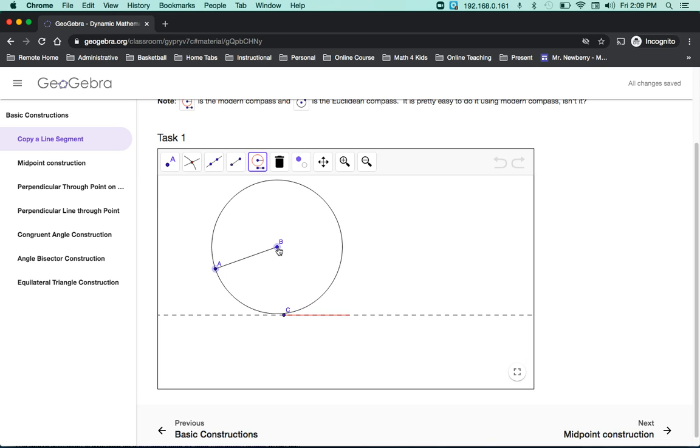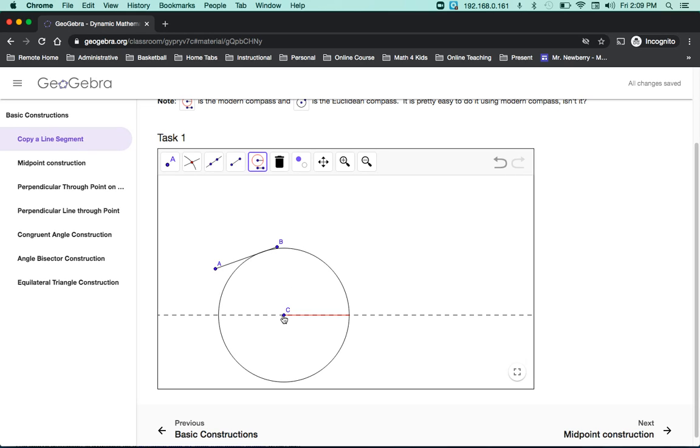Now what I'm going to do is I'm able to then move this circle around. Okay? And the nice thing is it'll lock in. You can lock the center when you get close to points. And I want to lock that center right on point C down here. And once I'm there, I can click it and it becomes stationary. All right? So now I've got a circle with a radius that's the exact same length as the segment AB.